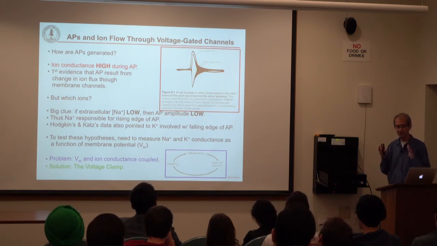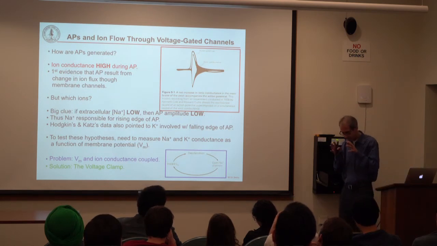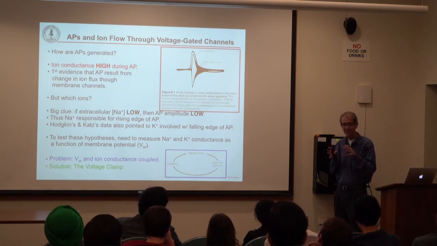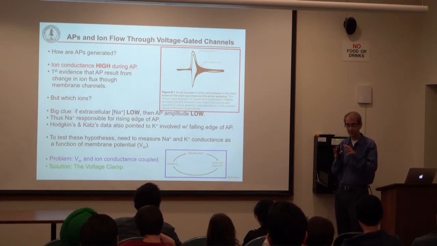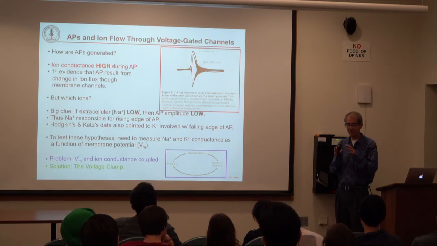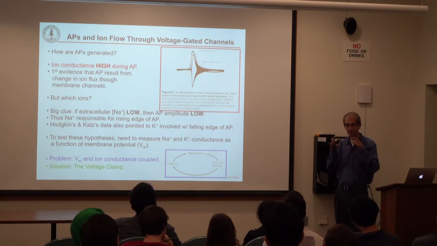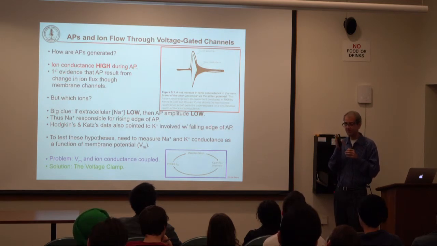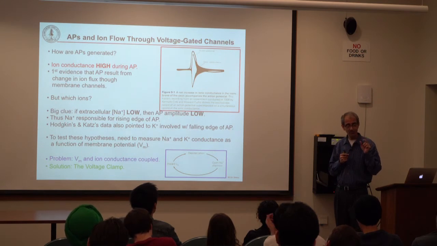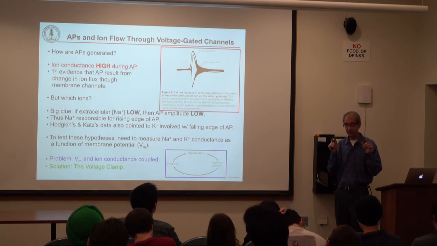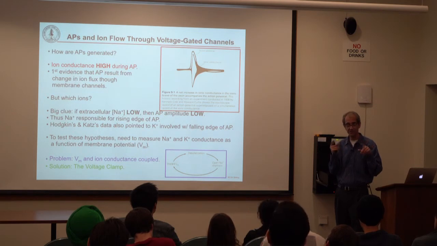So how do you basically walk up to the neuron and say, okay, I'm on to you. I know that sodium and potassium are important to you. You're going to do your little dance faster than I can observe you. But I'm going to find a way to, at my will, exert my experimental will, right, and freeze you at any point in the membrane potential curve, and then see which ions are flowing. And if we can do that, then we understand the sodium and the potassium so-called conductances as a function of time, as a function of membrane potential, and then we know how it works.